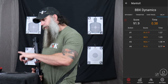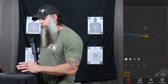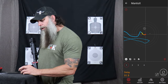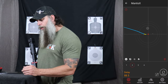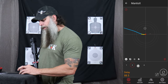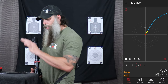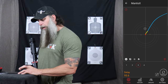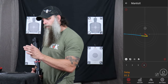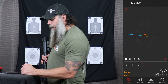All right, so we're gonna swipe from right to left, just like this. And now you're gonna see each one of these engagements in real time. When you click from 1 to 2, it's gonna show you. I can already tell that transition is gonna be a little bit off. 2 to 3, that's huge, huge transition blemish right there. And then 3 to 4 is not as bad, but I did have some over travel.